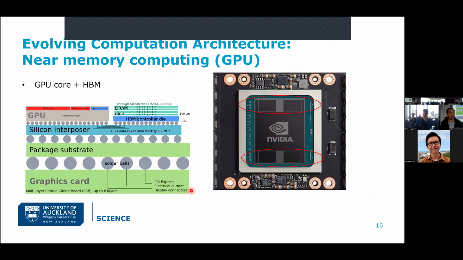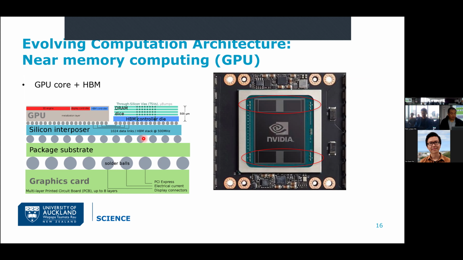So this is the current computer architecture. And here is how the GPU and the HBM look. We have a silicon interposer, like a base colored blue. This is the layer of silicon used to interconnect the various dies. In this case, we have two dies: one is the GPU core, and the other is the die for the HBM and its memory controller.